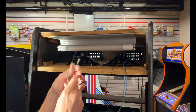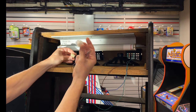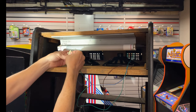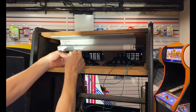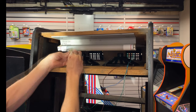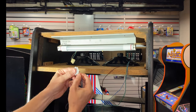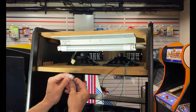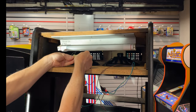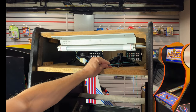All right, so I've added female pins to here, and we have a male connector here, and I have my own connector for it. So what I'm going to do is just lay it in place, match up the colors on the wires. So we have blue here. Slide that in. Green in the middle, and brown on this side. I'm going to unconnect it and push these up and in the rest of the way till they snap. Just like that. Now we've made a connector. And we can hook it on right like that. Good. And then I can run all these wires back and down the cabinet.